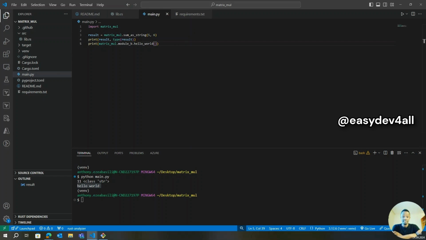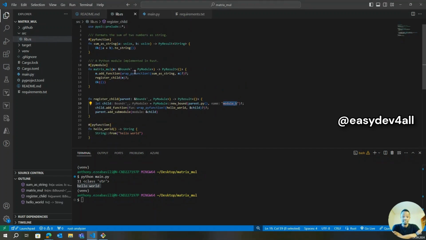This is actually the way it should be. So let's continue. So now that we've seen how we can define functions, submodules, and also define functions within those submodules, one thing we can also do, if you look here, we would always have to define our modules this way and then try to append them this way. This might actually be tedious when our code base actually starts growing.